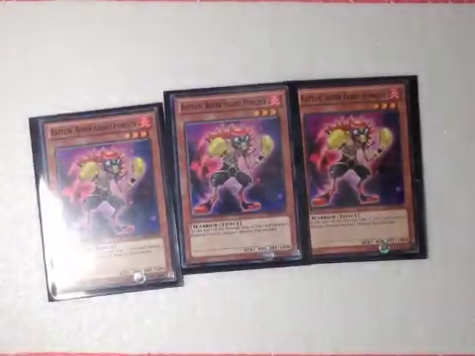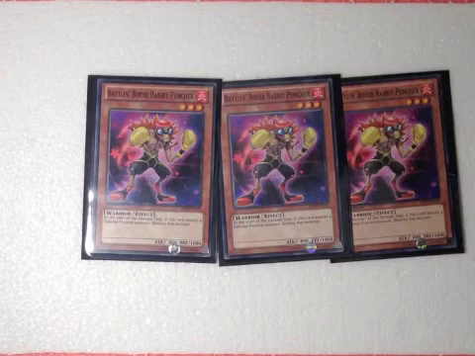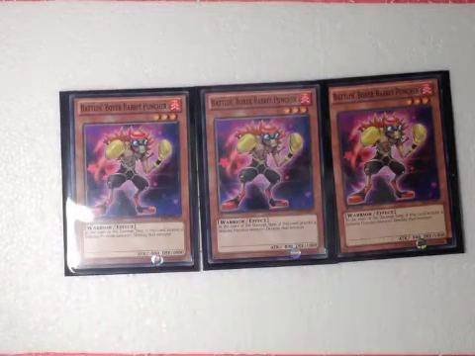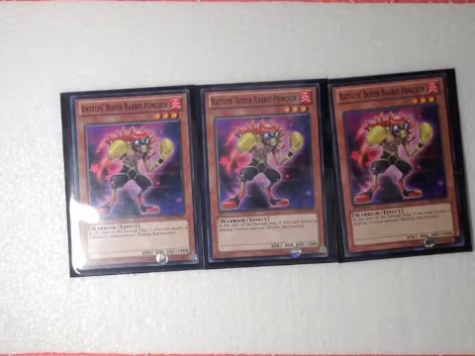I start with 3 Rabbit Puncher, just to get through those defense positions. Book of Moon a monster, switch to your damage step, destroy it with Rabbit Puncher. Works really well. He's a must.